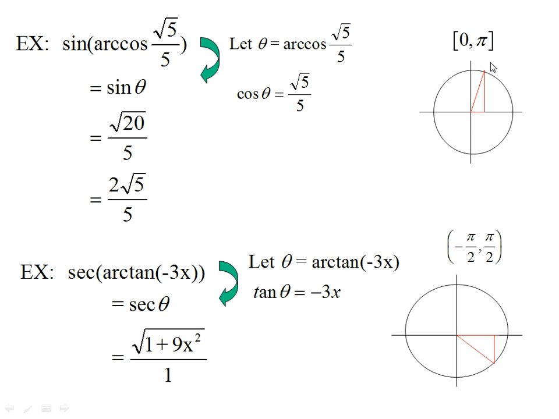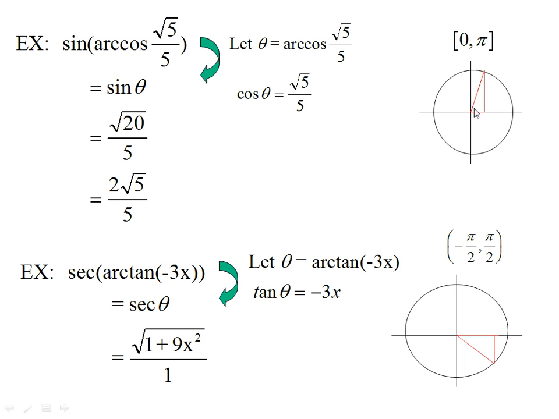So I go ahead and draw my angle in. Central angle here near the origin, and I always connect my triangle down to the x-axis, and then I would go ahead and picture labeling the sides of my triangle. Sorry, I didn't write them in on my laptop here, but cosine is going to be adjacent over hypotenuse. So here on the bottom, you would record root 5, and then the hypotenuse, you'd record 5. Since I know two of the sides of a right triangle, I use the Pythagorean theorem to get the other leg, and it would come out root 20. So I now have all the sides labeled of my triangle.